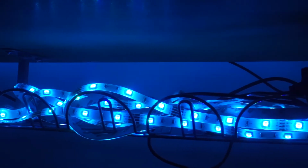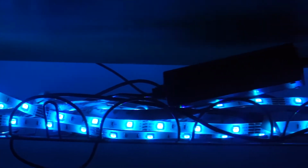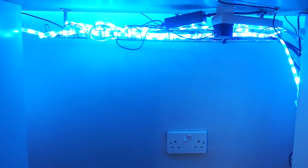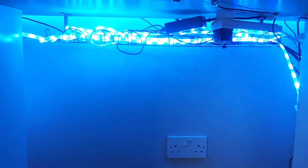What I did is I went to IKEA and I picked up the Signum, and I do not regret it at all. For £10, the Signum is got to be the best cable management tool there is. You screw it onto the bottom of your desk, and all the cables on the floor get raised up and put in the Signum. There's also a little tray thing that you stick on, but with the Signum you can route cables through the different sections.